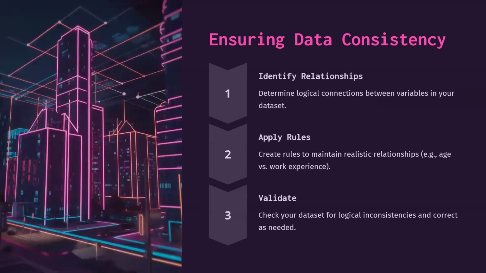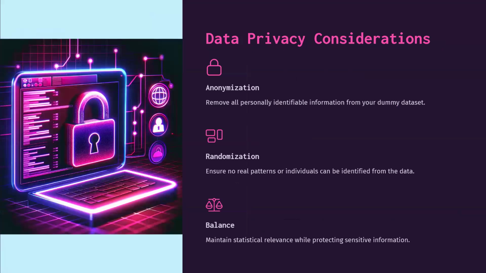And also, when you're showing data consistency, you need to identify the relationship, apply the rules, and validate. Remember, when I say verification, I'm talking also about validating, because after verifying, you can validate and say, oh, I checked my data set, it has logical inconsistencies, and I correct them. And I even showed an example of how you can correct your data as you are on the way to analyze them.